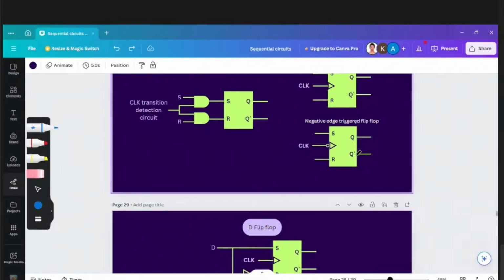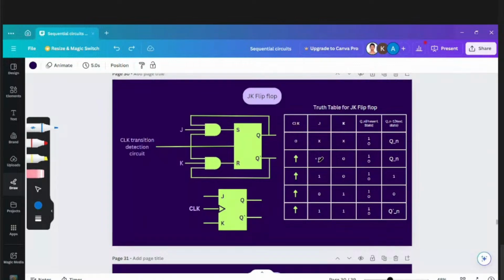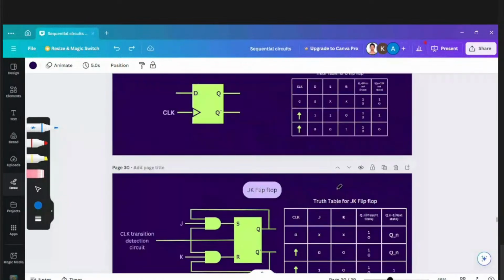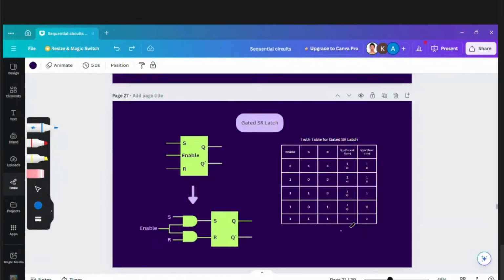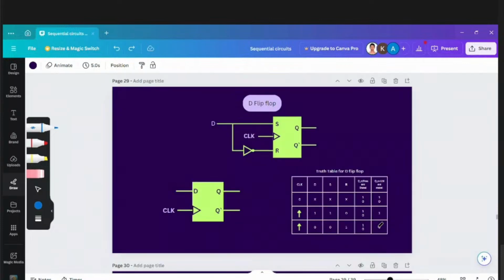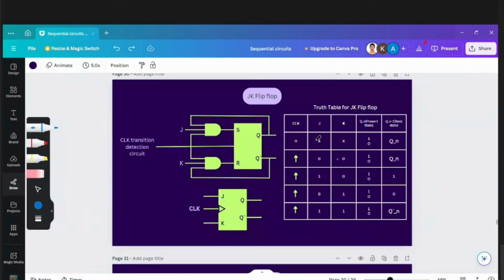Yeah. And then in this SR latch, we encountered the forbidden case. So in order to avoid that, we can extend it to JK flip-flop. What if we connect this Q to J and Q bar to K? I'll explain.